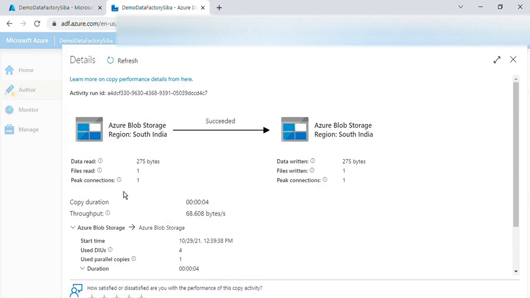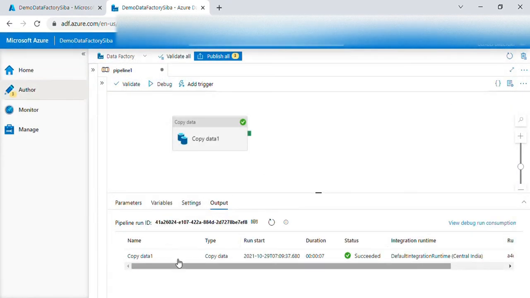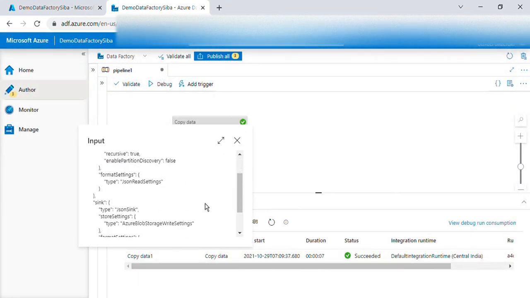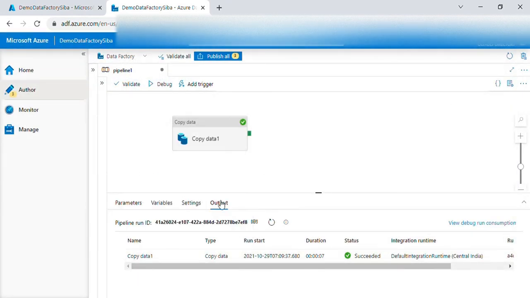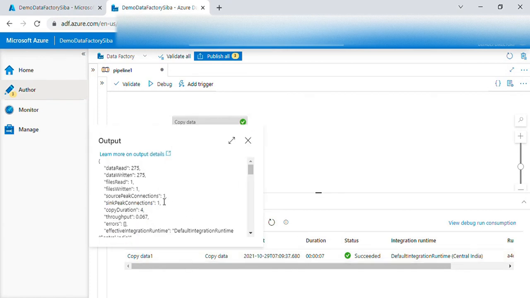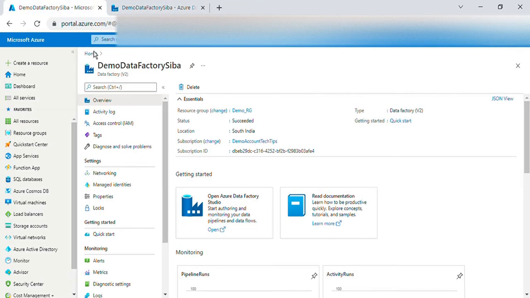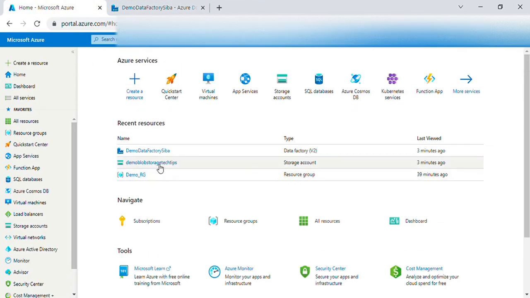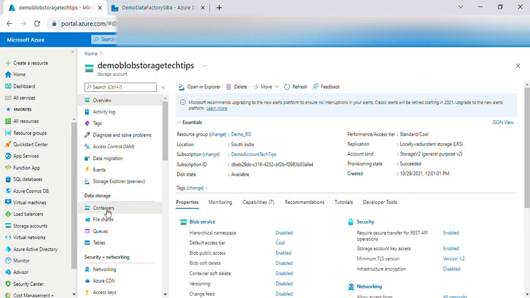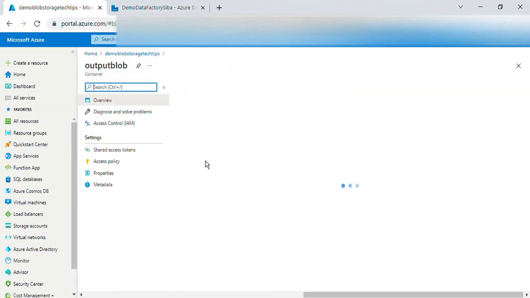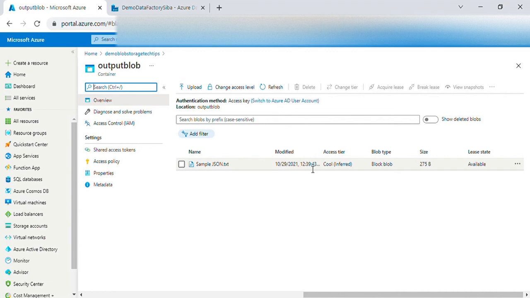If you see, file read 1, written 1, and these are the input and output boxes. It is showing details. So we'll go to the blob storage and see what the output is over there. In the blob storage, the same file came at this time.